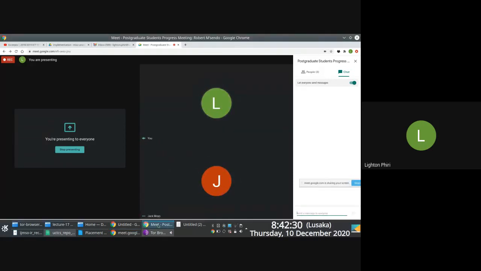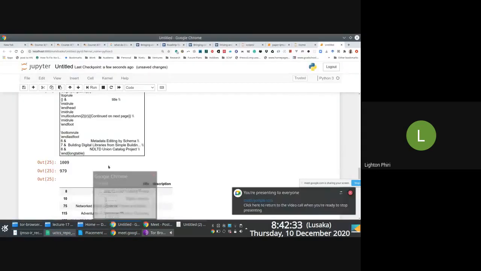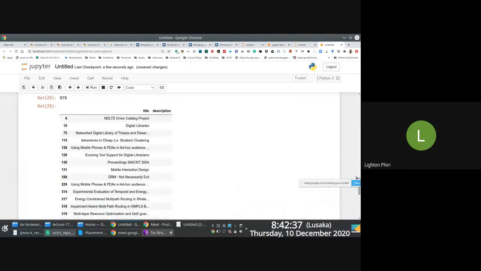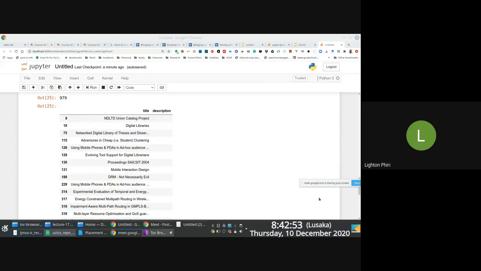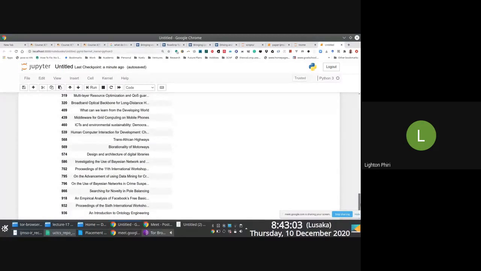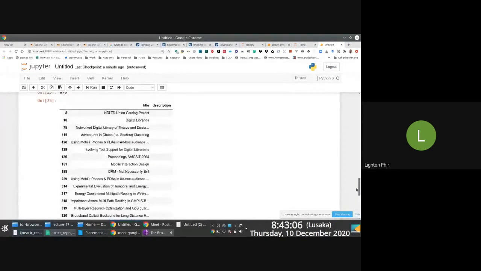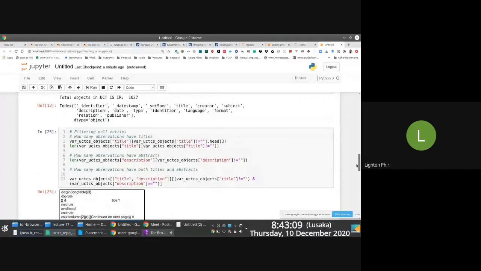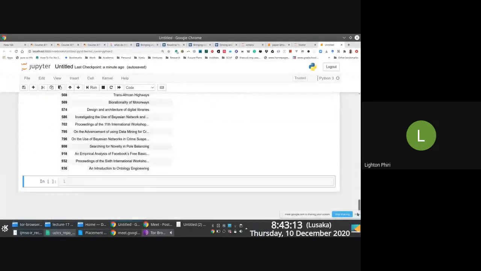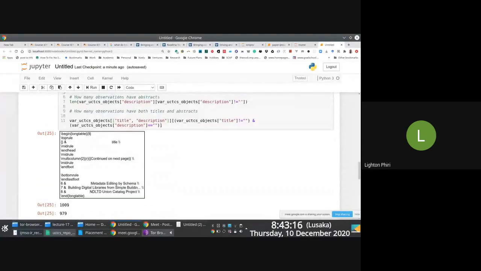Okay, great. So back to where we were. You notice that these are the things you're trying to avoid. If you look at this entry, it doesn't have a description, doesn't have an abstract. It's a choice you have to make, really. But to be on the safe side, because you're going to look at title in isolation, abstract in isolation, and a combination of title and abstract, you want to be working with a consistent data set. So you filter out, you clean it up, and these are the things that have to go into the methodology, explaining what was done and the selection criteria used. Quite unfortunate that some entries were uploaded without descriptions. But once we do this, we have a firm sense that we now have a set of 979, which is pretty decent.